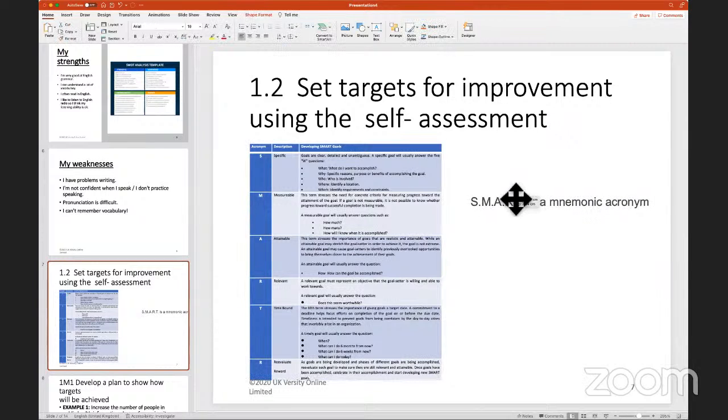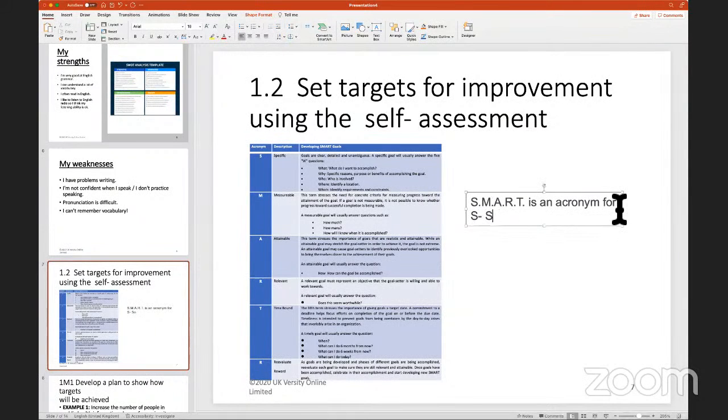So if you look at SMART, it is an acronym for when you have to set goals, when you have to look at doing improvements in your skills and your areas of work, what we are going to do is set what is called a SMART target. And this SMART target is an acronym where S means specific.